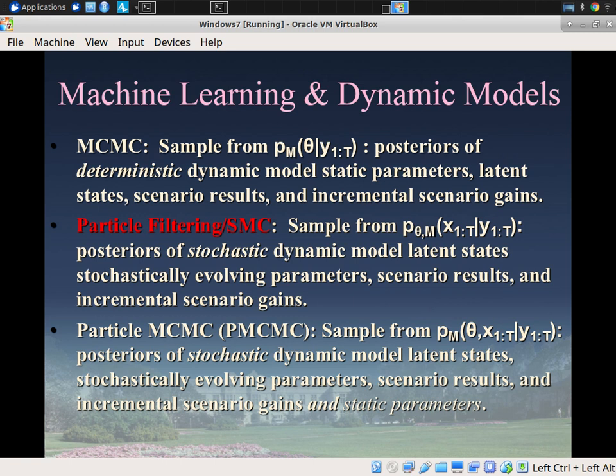You'll recall that the job of particle filtering was, for a given fixed set of parameters, that is, when I say fixed, I mean it's predetermined, it's contingent upon a certain set of assumptions about parameter values, which we're denoting by MCMC tradition as theta, to estimate the latent state of the system, and in fact, trajectories involving that latent state over time. That's x sub 1 to t, given the data, which we write here, again in MCMC tradition, as y from 1 to t. Okay?